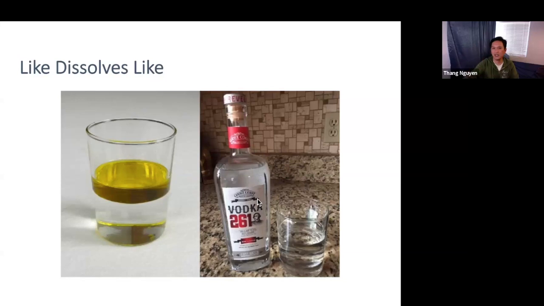Think of vodka or any kind of alcohol you have at home, or even rubbing alcohol when you disinfect. In that bottle is a homogeneous mixture. Remember that word, homogeneous? It's a mixture of two compounds, but you can't see them apart. That's why it's called homogeneous. And why is that? It's because you have water, H2O, and then ethanol, the alcohol. These two molecules turn out to be both polar molecules. So they dissolve in each other very well, so well that you can't tell them apart. If you look here, you can't see the water apart from the ethanol, because they're both polar molecules.